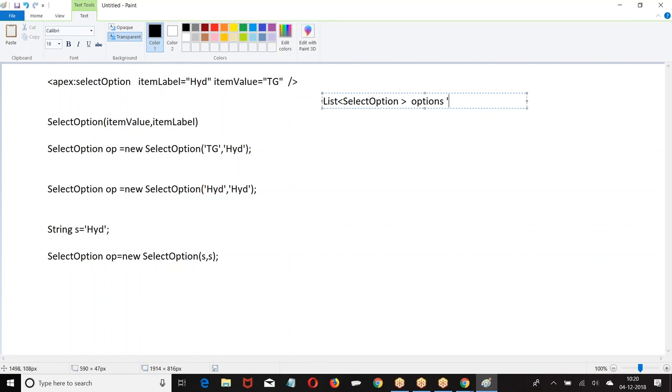So we need to understand programmatically how to create a list of select options and display them in the VF page. That is the next concept we are going to learn. I hope this is clear. How do you create an option? Select option OP equal to new select option. Try to achieve an example on this. We'll continue this topic in the next class. That's all from my end.